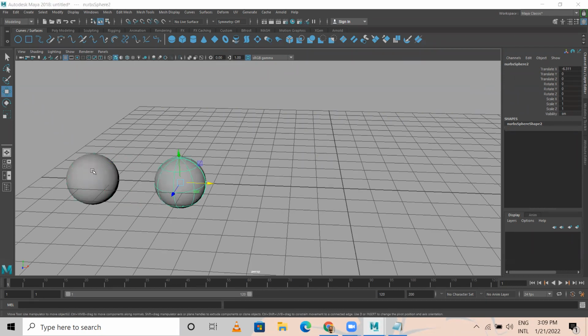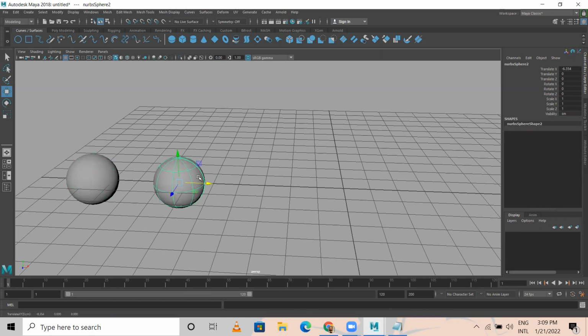Now, from here to here, the distance this particular sphere has traveled, Maya has that information. Now, when I press Shift D, let's say I select this, Control D, duplicate, and place it here. Maya has stored the information from here to here.